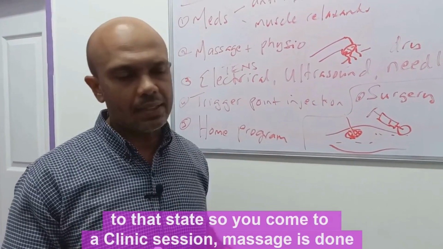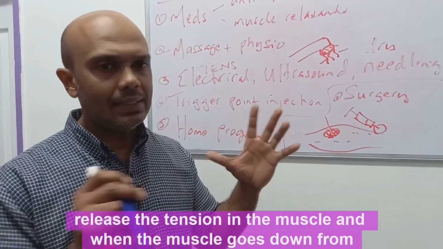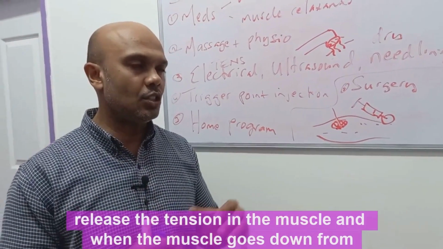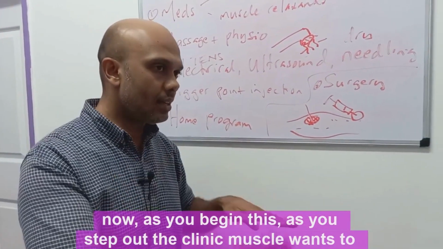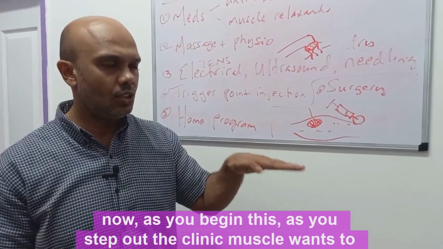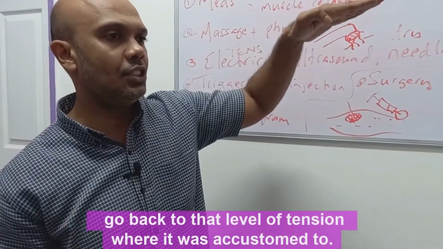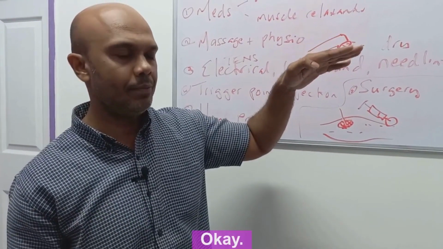Okay, so you come to a clinic session. Massage is done, you release the tension in the muscle, and now the muscle goes down from this level of tension to this level of tension. Now, as you step out of the clinic, the muscle wants to go back to that level of tension where it was accustomed to. Okay.